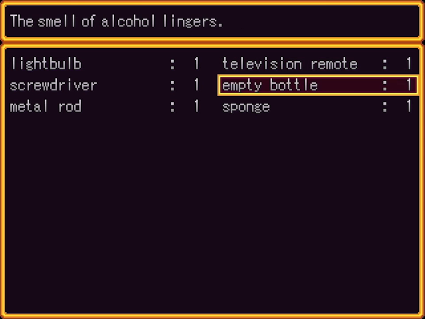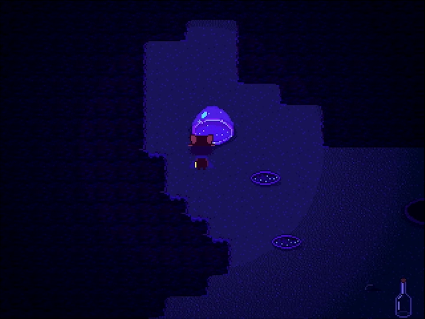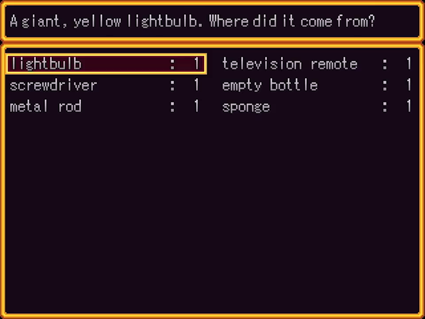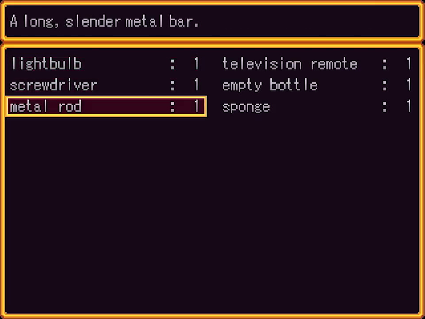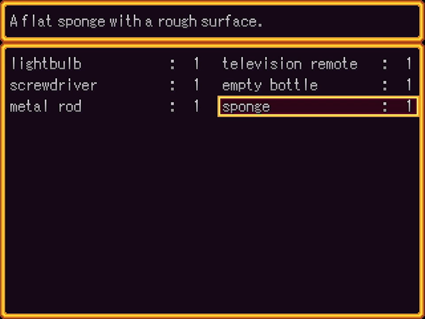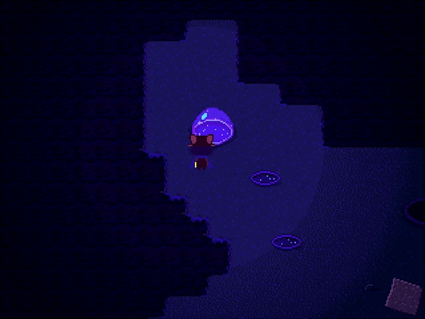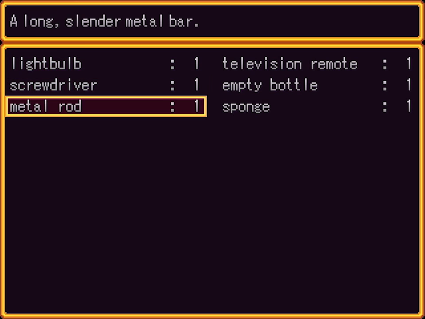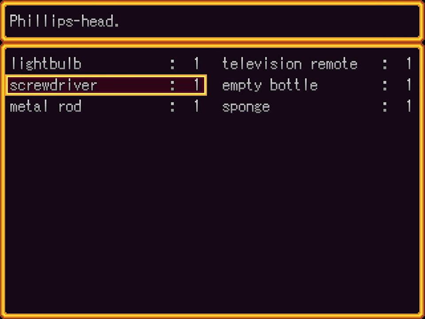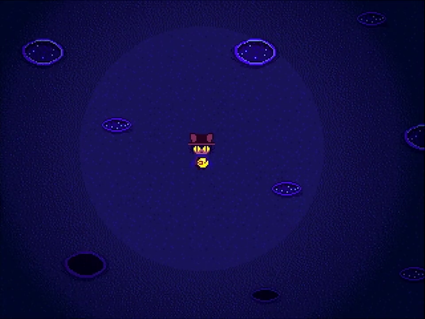I could get some of the water using the empty bottle, perhaps? There's no way the goop will fit in this bottle without some sort of funnel. I don't think a metal rod would count as a funnel. A flat sponge with a rough surface. What if I use the sponge on this? Yeah. I'll just wait to see if I find something else. Maybe I can actually find an actual funnel.